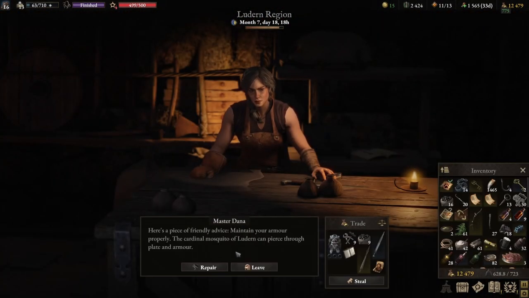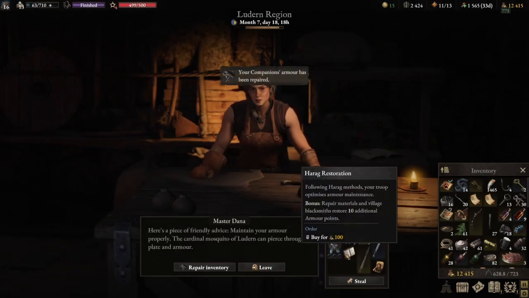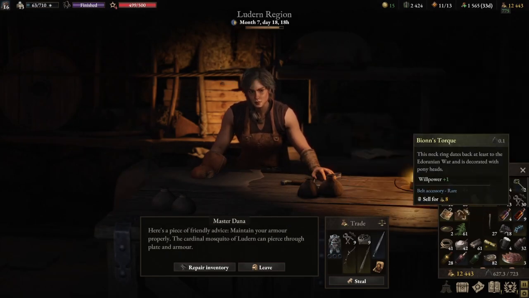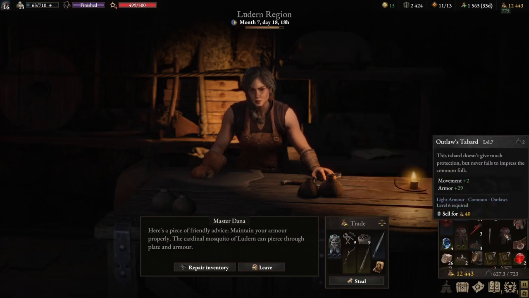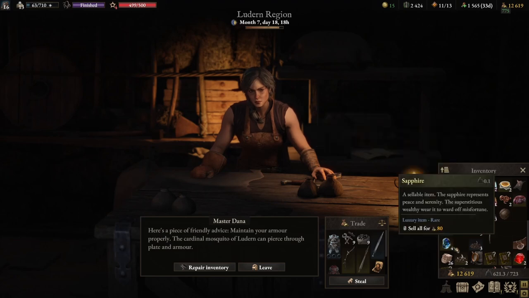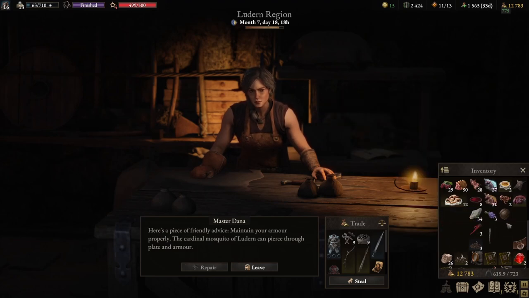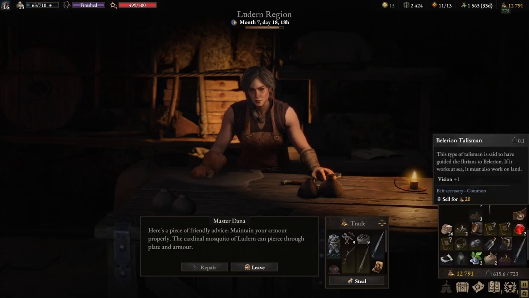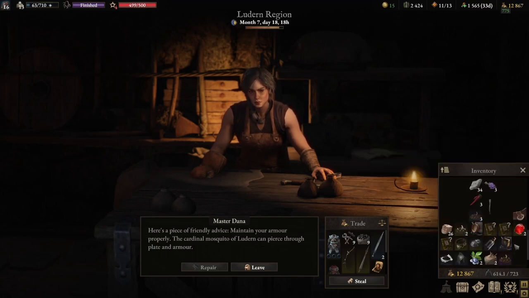That's why I didn't repair. Here's a piece of friendly advice. Here's the book. Friendly advice. And then here is Walt Shot. The cardinal mosquito of Ludern can pierce through. Almost tabard. Legion's tunic. Don't eat this. You can have all that. Got so many things to give you. Vision. Gladius Sword.